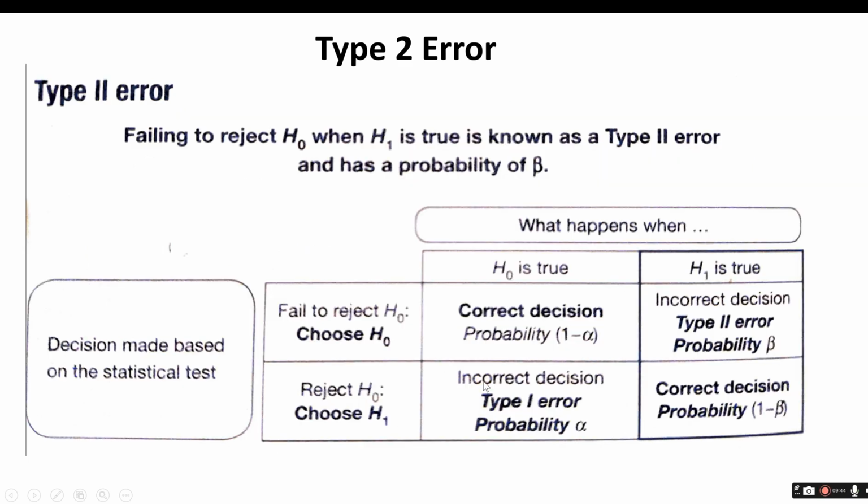And the type 2 error is failing to reject the null hypothesis when the alternative hypothesis is true. This is a false negative. So type 1 error gives false positives and type 2 error gives false negatives. When the alternative hypothesis is true, we need to reject the null hypothesis and accept the alternative hypothesis. But what we do is fail to reject the null hypothesis and accept it again. Though there is a difference between the best variety and the local check, we consider there is no difference. So this is a false negative. This is type 2 error.